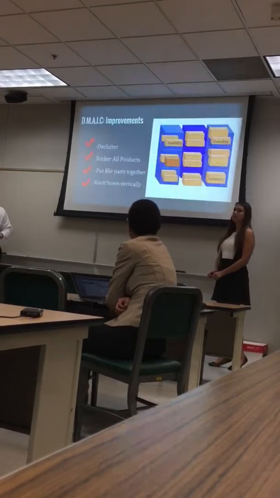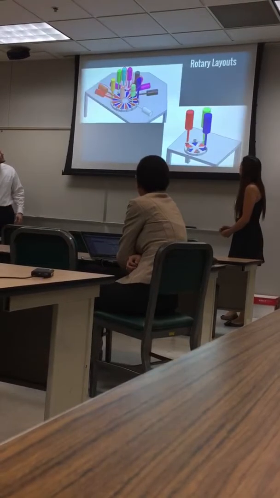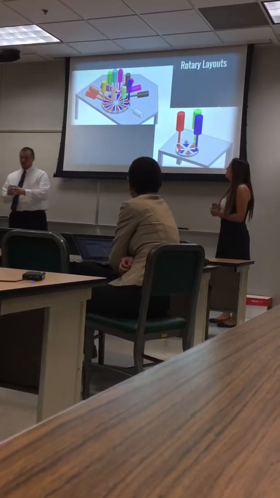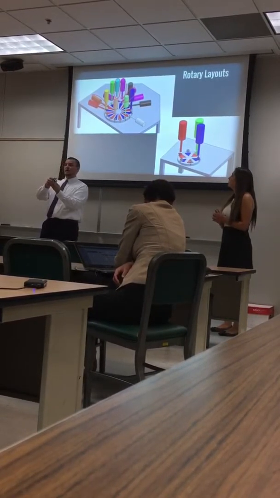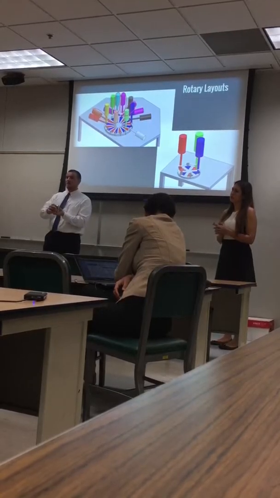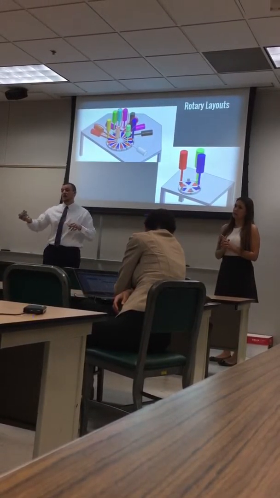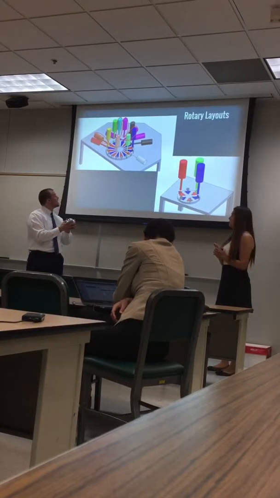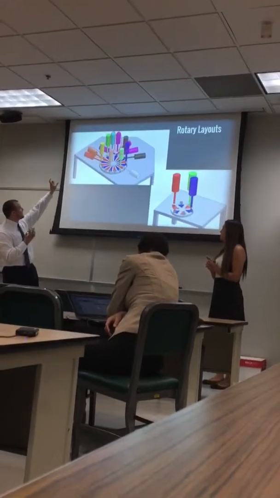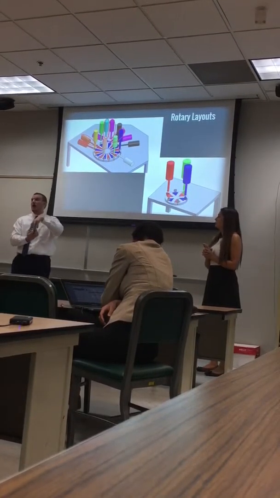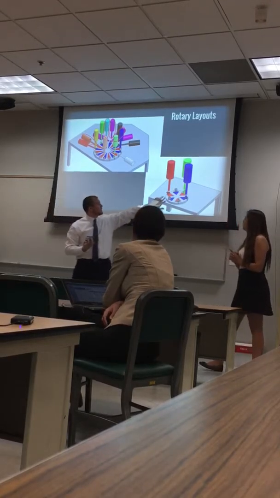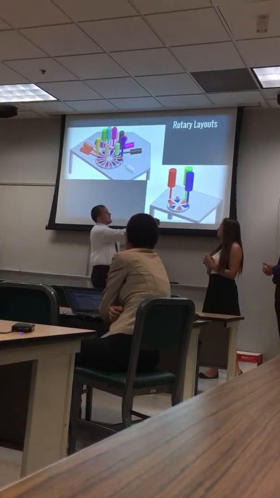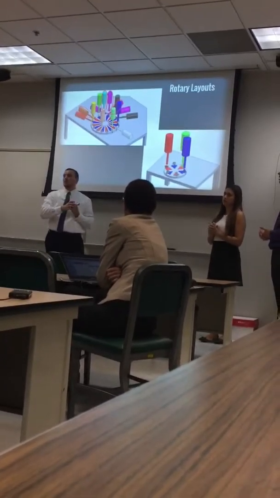There, you have the slide on rotary layouts. I wasn't sure what the circle areas meant. So, the red and blue is basically the orientation, because it has to flip. It goes all the way around, and once it comes back the operator has to flip it, and then it goes around again to account for the holes on different sides of the part. And then we colorize the heads to match the part that it's actually operating on. In this one it's configured like this, but in the red it's in a different orientation to get those holes.